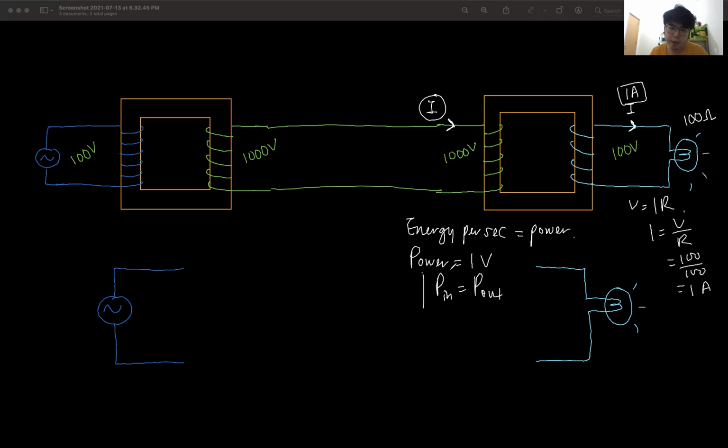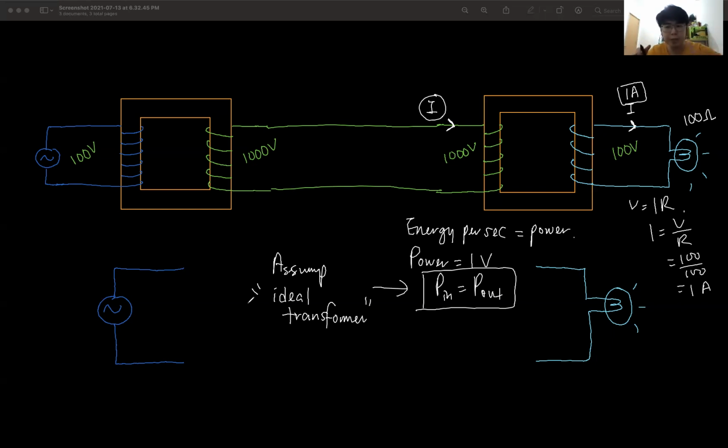Again, you need to remember this one. What is my assumption here? My assumption is that my transformer is ideal. Ideal transformer, what does it mean by ideal transformer? Ideal means it has no loss. We assume its efficiency is 100%, the best. There's no loss of energy, but in reality, there's no such thing. Okay, there's always loss of energy. But for the sake of easy calculation, we assume that it is an ideal transformer.